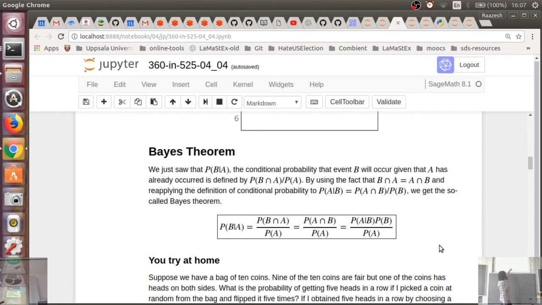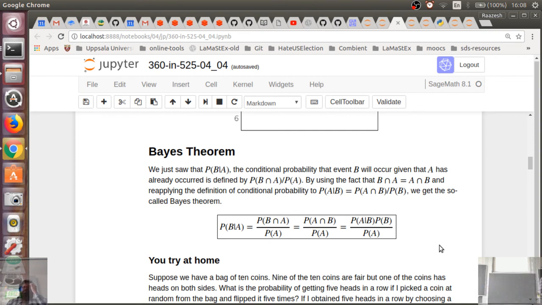And then I can just rewrite this, right? So what is this? In terms of conditional probability, this is simply the probability of A given B. When I take this term and divide it by P of B, I get the probability of A given B. So I just apply the definition of conditional probability twice and use the fact that intersection is commutative, and I have essentially what's called Bayes' theorem.